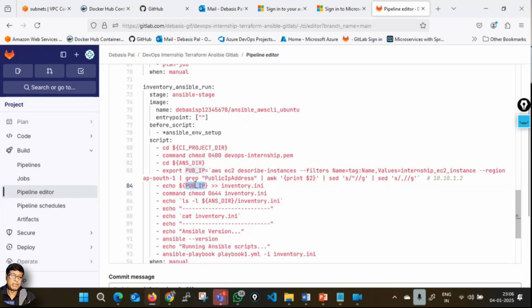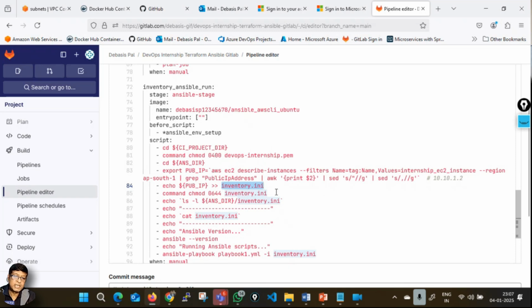This is the shell variable, and you are interpolating that value. So you are putting that value where? In the file inventory.ini. Remember, in the inventory.ini there is a Mumbai dash server within that group. You are putting that in the very last line of that group.